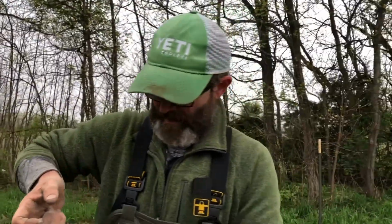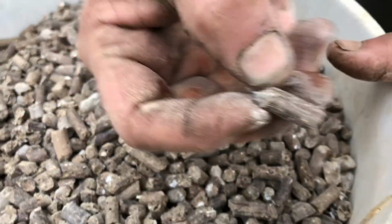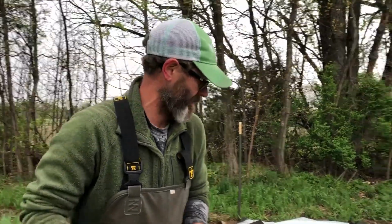And you can see, if you get close to it, there's all kinds of feathers, and it's basically chicken poop. And yeah, it's super dusty, and you don't really want to breathe it because it makes you cough.